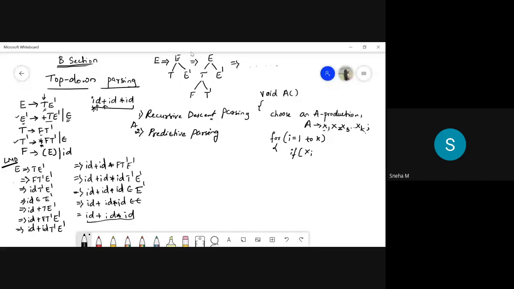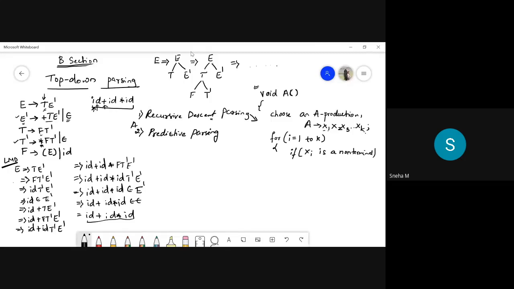So if Xi is a non-terminal, for E, it has already chosen, so this function is getting executed for E. For every non-terminal, I'm going to execute this function.